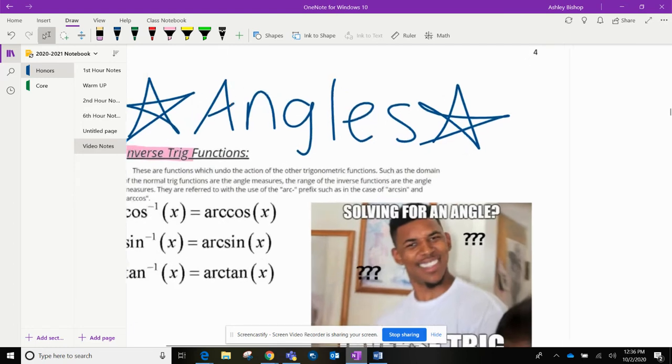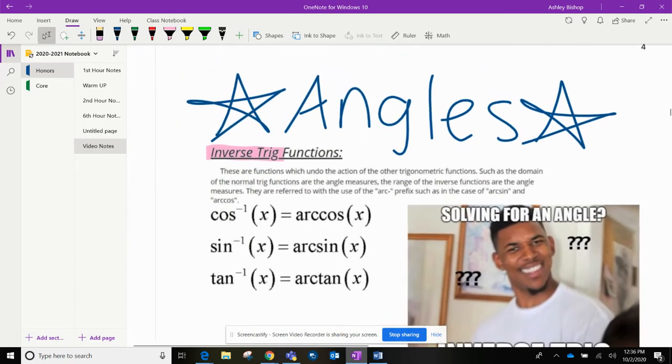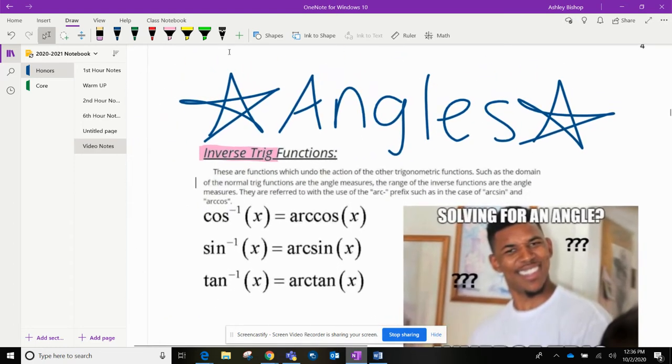And usually we use regular sine, cosine, and tangent because we're looking for sides, and I'm given an angle. Now I will be given the sides, and I need to find the angle. So we are going to be using the inverses. Inverses are basically the opposite. When I say I have 2x equals 4, if I want to get x by itself, I need to divide by 2. The 2 and the x are being multiplied, and I want to reverse that by dividing them. So I'm doing the inverse of multiplication.